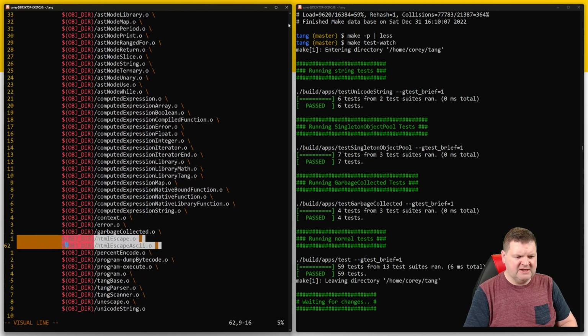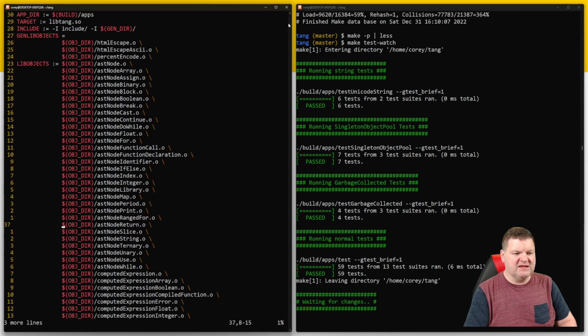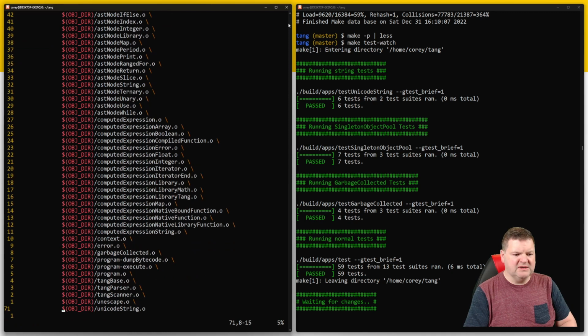So this one, escape ASCII %encode. If I remove those and paste them, that's not the only ones though. I think my parser and scanner and my unescape, I think that's the only ones.